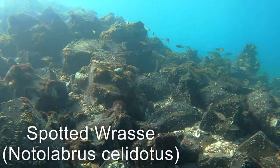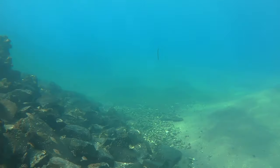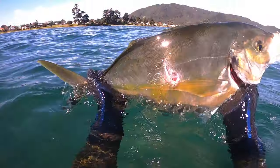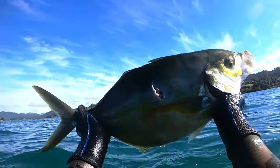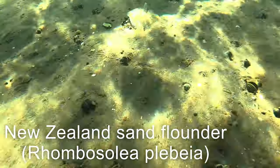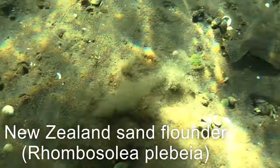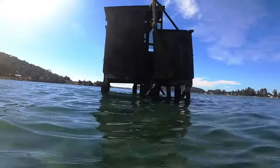I'm distracted by these spotted wrasse — a very nice cute fish. These are just juvenile ones but really cool to see regardless. Here's the trevally, just holding it up so you can get a good view — not the longest fish but man, just a fatty. The width of him is crazy. Here's a little sand flounder I found on my way back in — another juvenile, just chilling. Be good fried up but they have a minimum size limit and this one wasn't going to meet it.